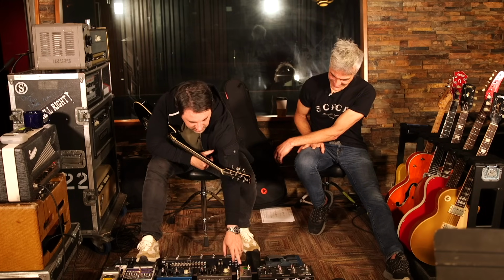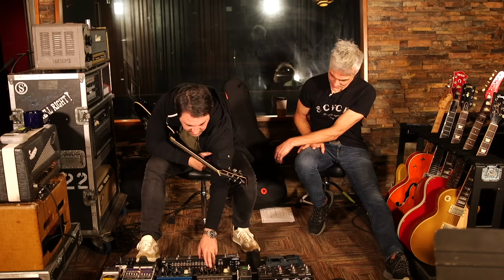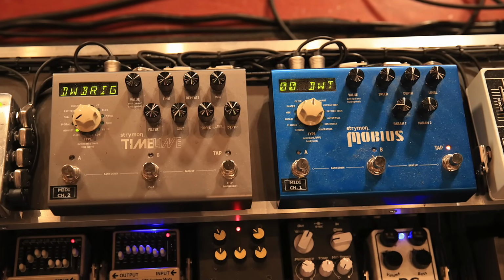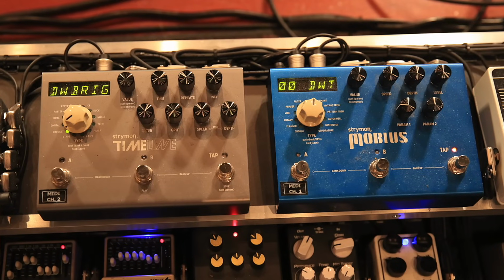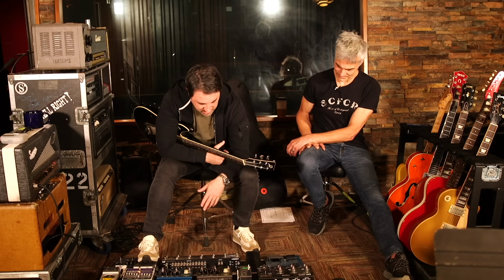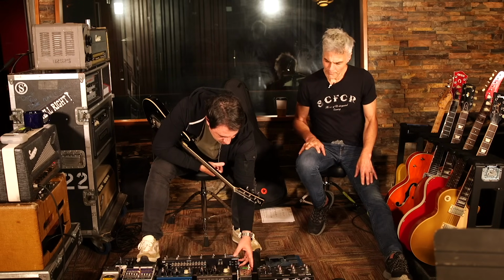I'll come back to this thing in the middle here. I've got my Strymon Timeline delay and Strymon Mobius, and I use those exactly how you'd think, delays and modulations. I just think those pedals sound great. I like the way they work.